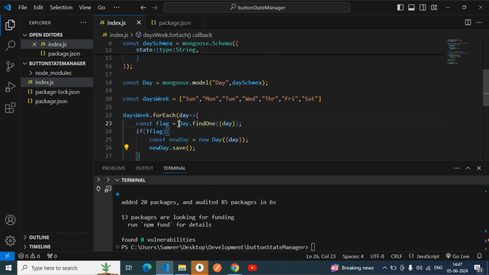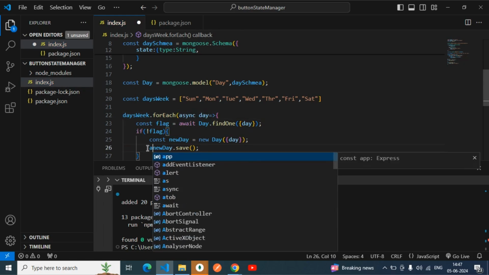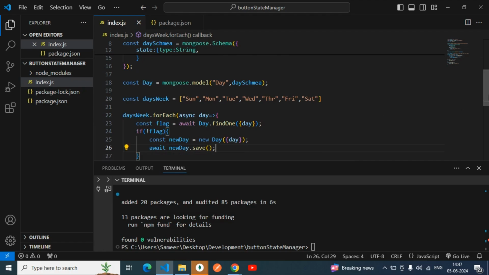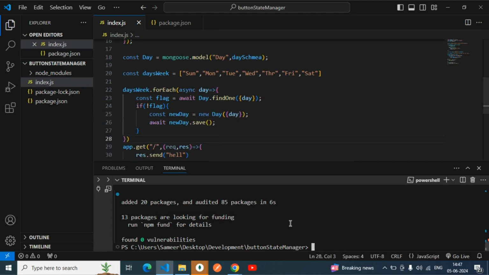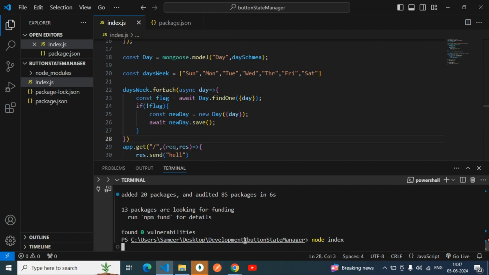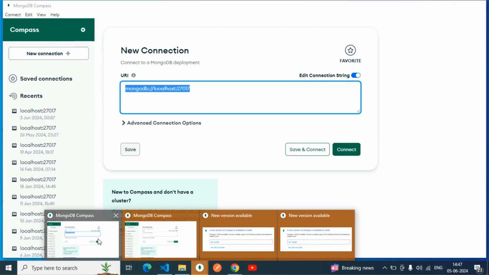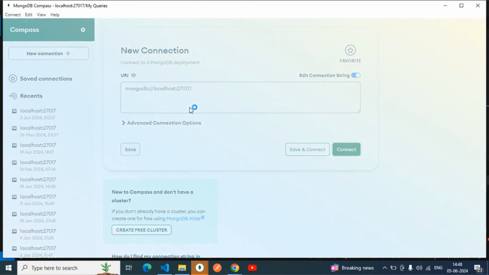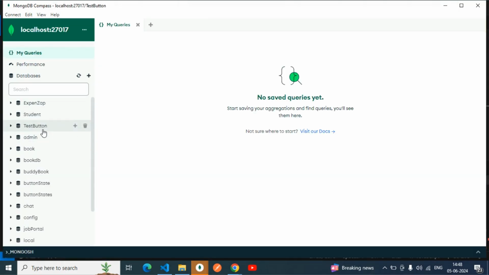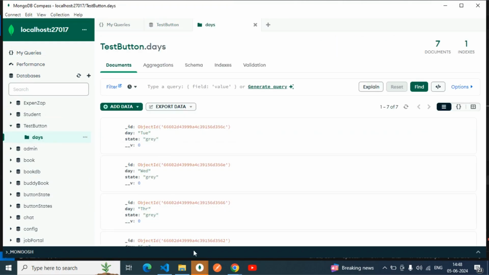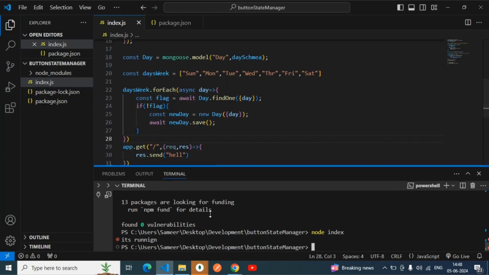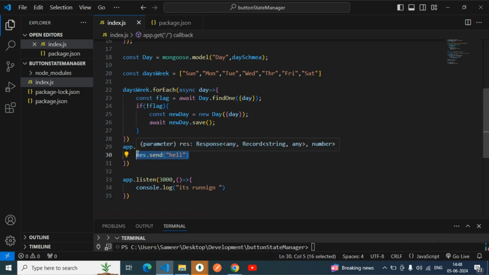Now, if we use it, most probably this will be null when it comes here. So we'll wait until it finishes its search in the DB. Since we are waiting for it with await, we'll have to call it as an async function. Again, while saving also we'll wait, and only then move to the next line. So this should help initialize it. We can check it actually. So we go here, and we can check if we have it. So yeah, we have it, the test button, and these are the things that we have. Okay, it's working fine.